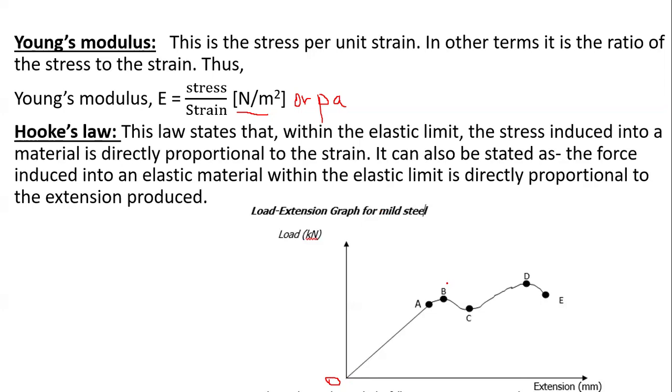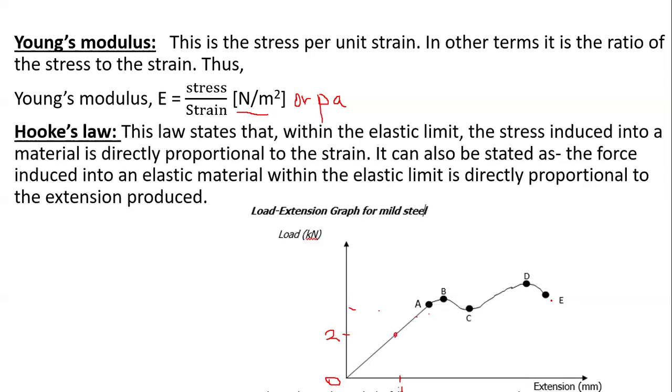When a force is applied, for example, somebody applies 2 kilonewtons at this point, then they check how much extension they are having. Maybe they have perhaps 0.1 millimeter as the extension, so they record it there, 0.1. Of course, it means it's here, like that. So these will continue like that. In the end, as they continue loading, you just go ahead and draw a single line connecting all those points that you were drawing.